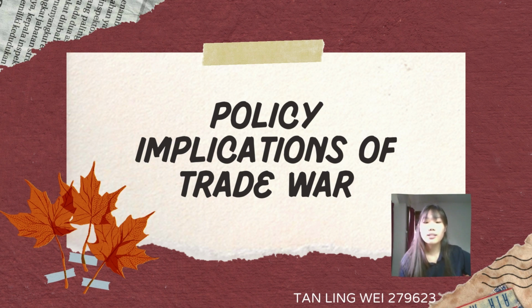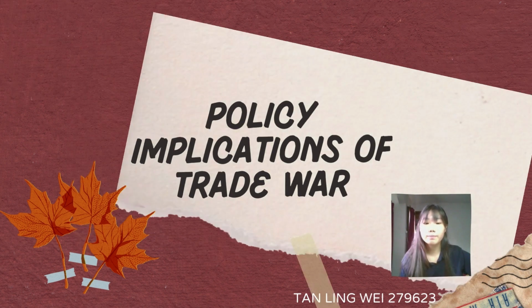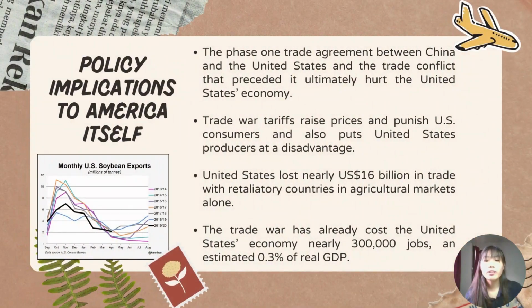However, the United States has suffered losses in some aspects. The Phase 1 trade agreement between China and the United States had hurt the United States economy. Trade war tariffs had raised prices and punished United States consumers. During the trade war, China repeatedly retaliated against United States tariffs by raising tariffs on United States businesses and farmers. China also lowered tariffs on exports from other countries. This policy puts United States producers at a disadvantage.